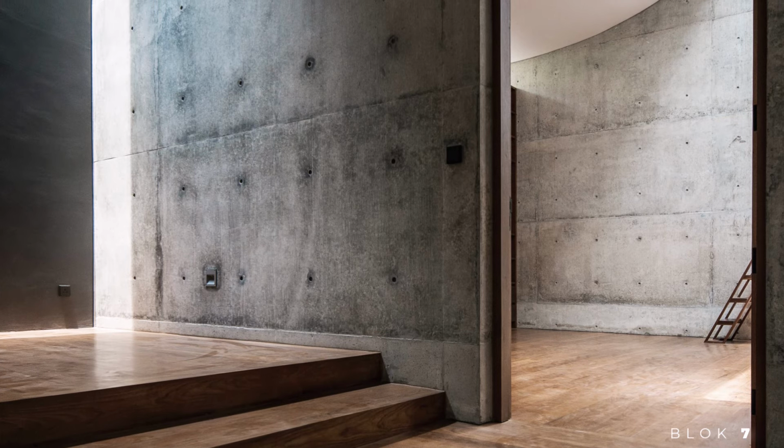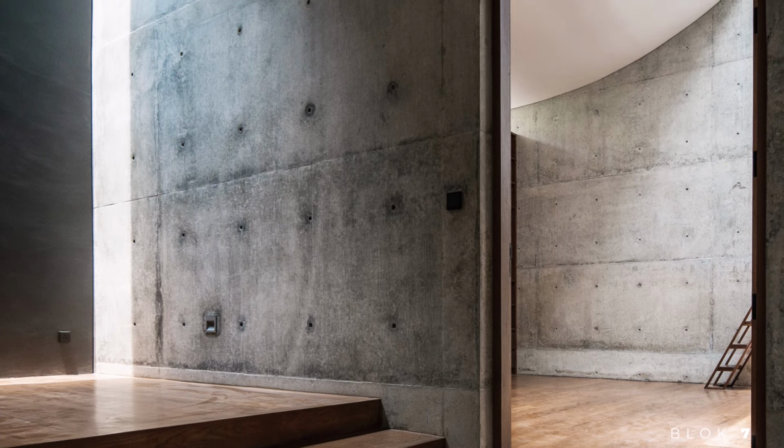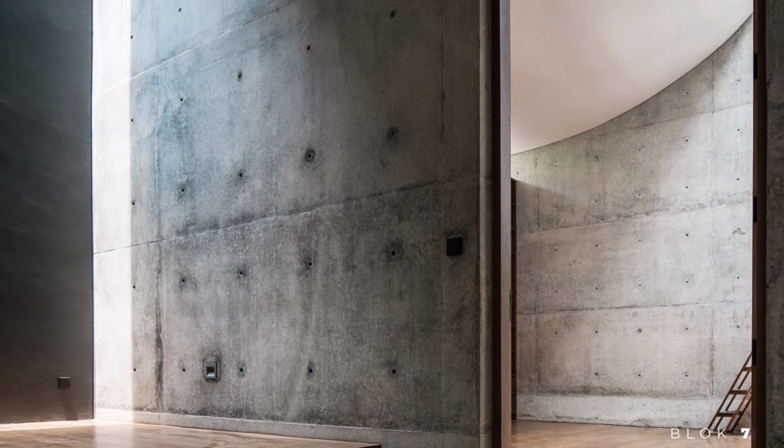One of the project's signature features is the main terminal or central hall of the building, acting as the project's focal point and one of the most challenging aspects to construct. With four 14-meter-tall cast concrete walls and a cast concrete ceiling, this central terminal commands attention and is the first thing seen upon entering the residence.